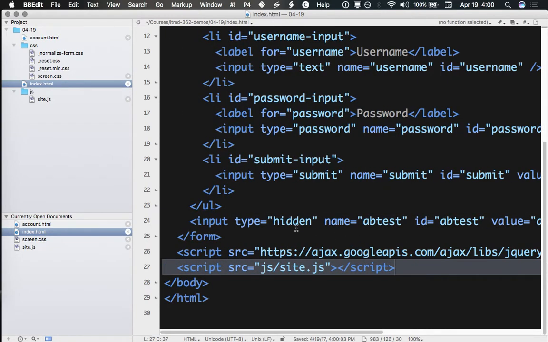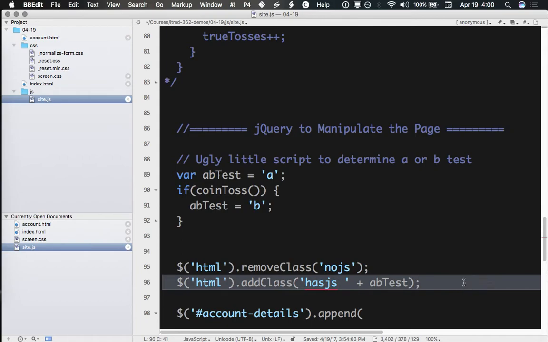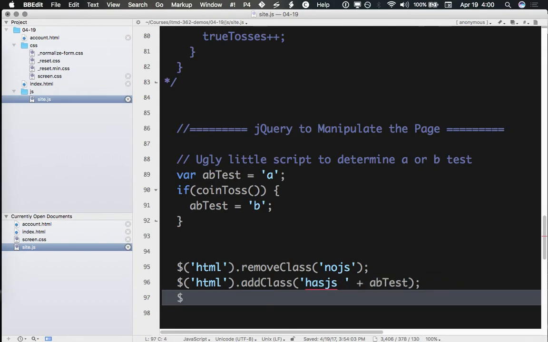Just like that. And what we'll need our JavaScript to do now is to, in addition to this class, go and find A/B test and set its value equal to A/B test.